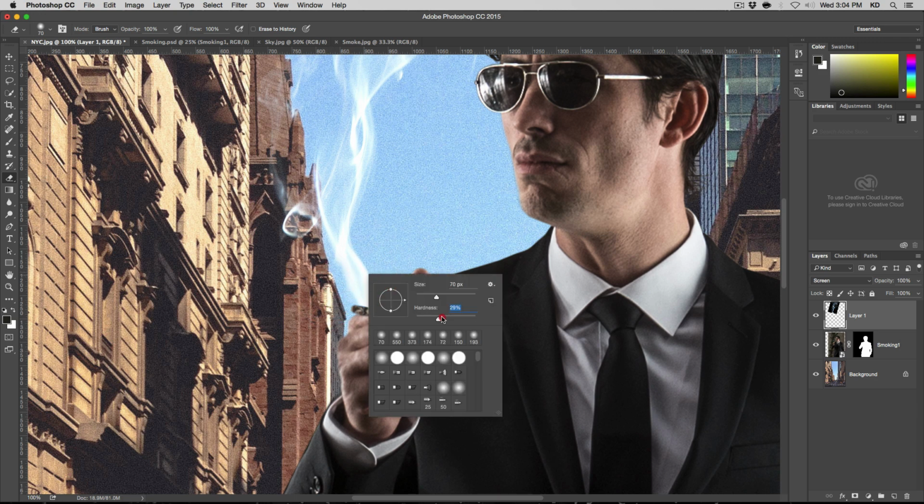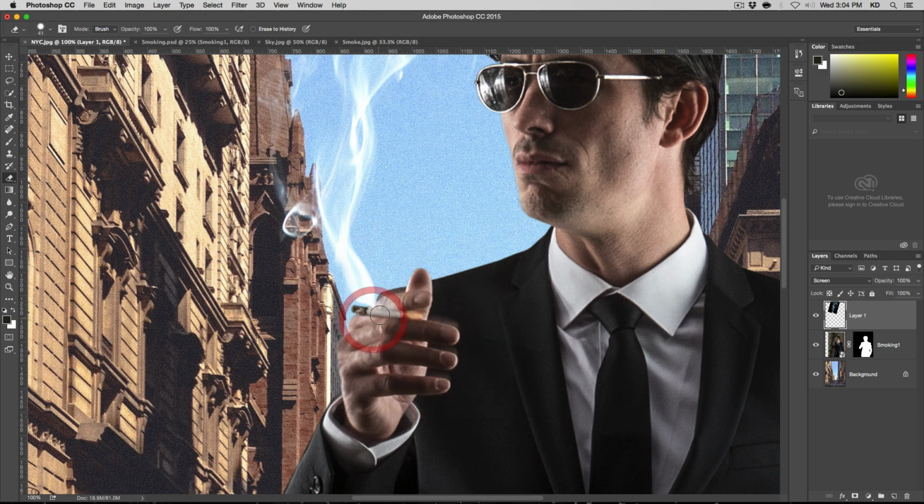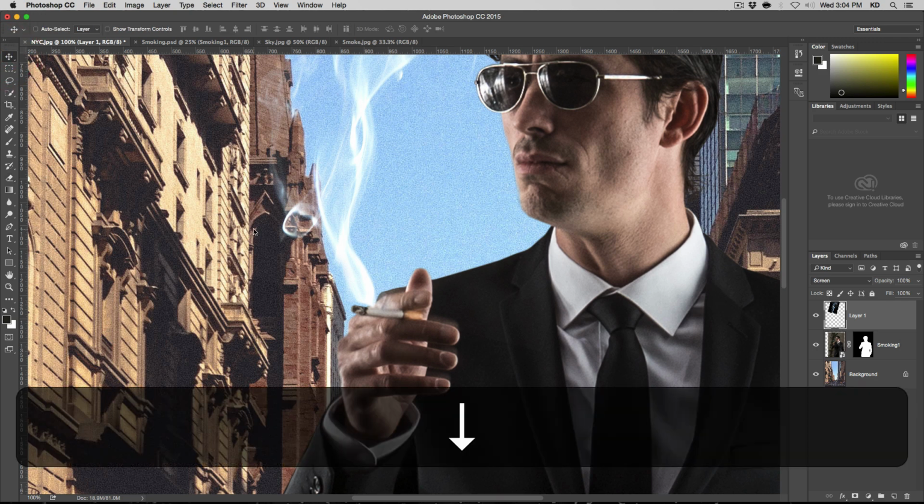I want it to be a little harder for this edge over here and a little smaller, okay? This edge needs to be just a little, there you go, something like that, right? And I can take the move tool again, and with the arrow keys, down, down, down, left, left, left, bring it down, something like this.